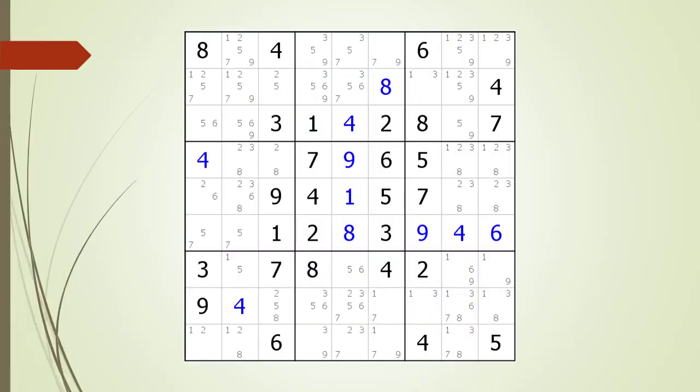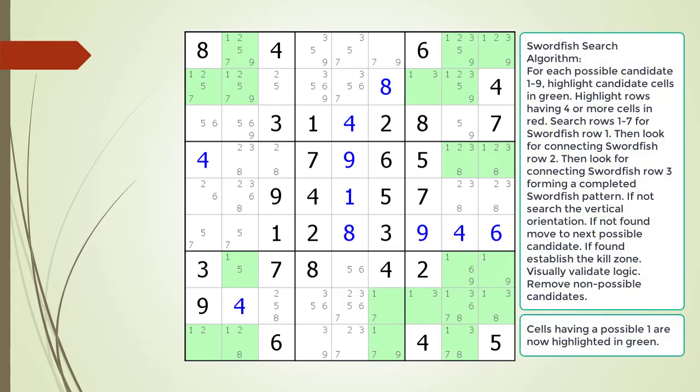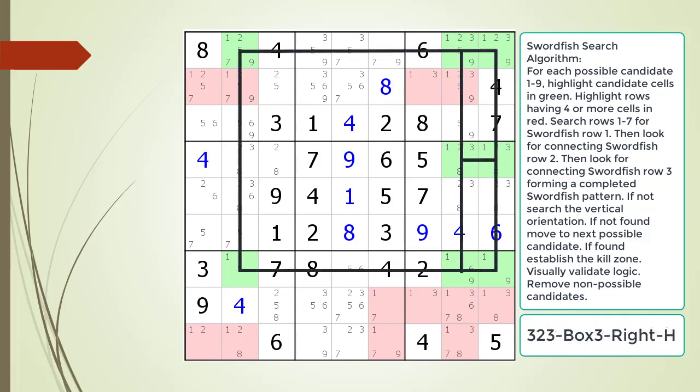Now that you have a good understanding of the types of swordfish patterns that exist, we will turn our attention to how to find a swordfish pattern in a Sudoku puzzle. We are now showing you all the cells having a possible one candidate highlighted in light green. Next, we look at each row. We highlight any row having four or more cells in red because it can't be part of a swordfish pattern. We only have three possible rows to choose from remaining, and we recognize we have a valid swordfish pattern. What we are now seeing is a 323 box 3 in a horizontal orientation.